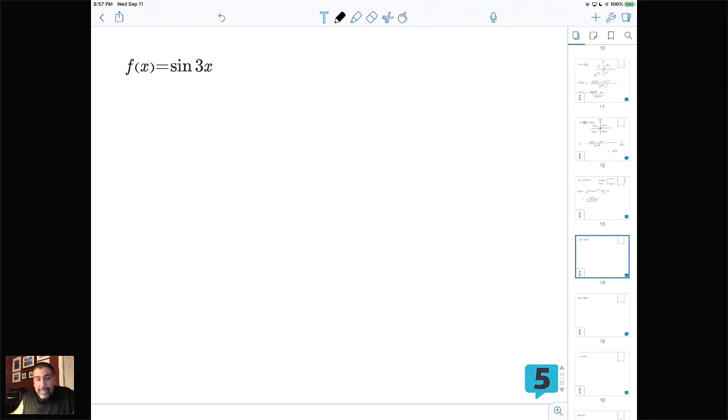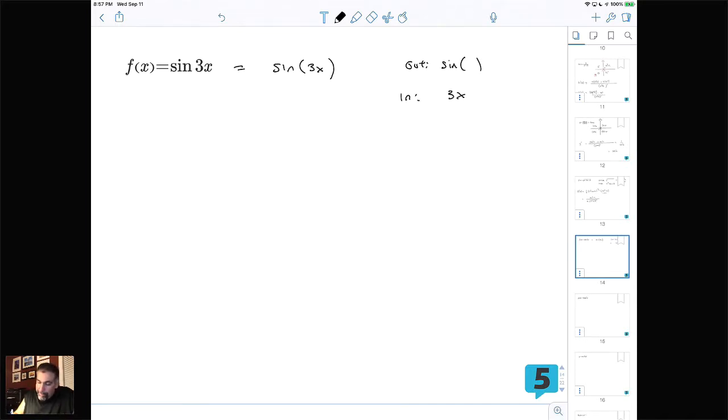These next 3 examples are where students are going to struggle with the chain rule to begin with. They can do it when they can see parentheses. In these examples, the parentheses are understood. Get your students used to writing sine of 3x and putting the angle in parentheses. Because now the outside function is clear to everybody. It's the sine of something, and the inside function is 3x.